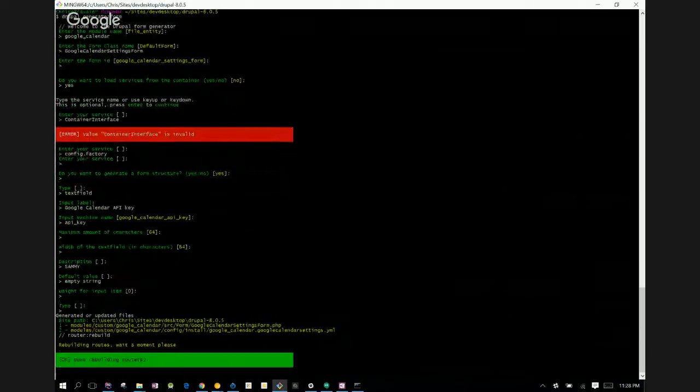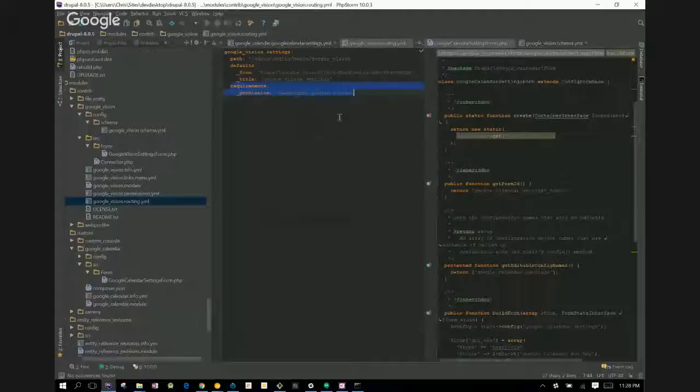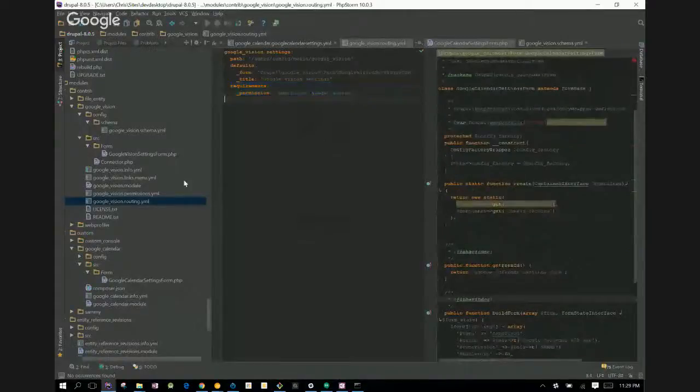See, it always still creates those files. Just the settings form and the configuration for it. Doesn't actually wire it up. That we have to do ourselves.